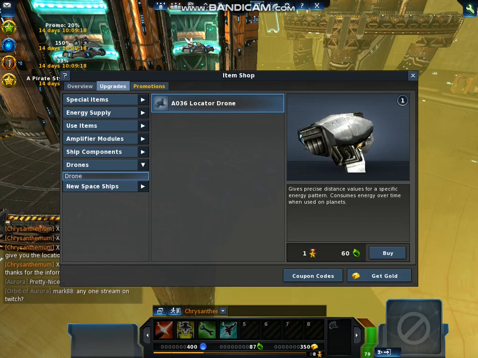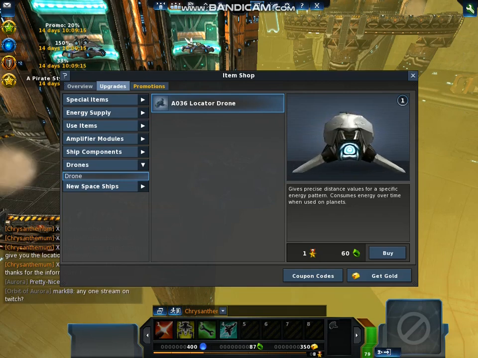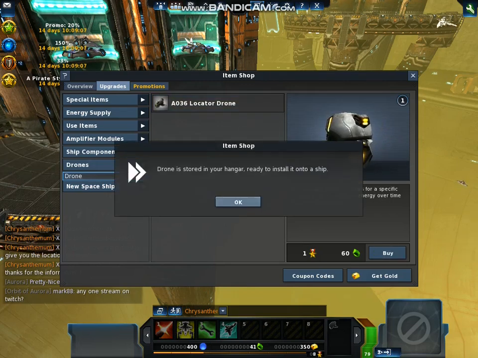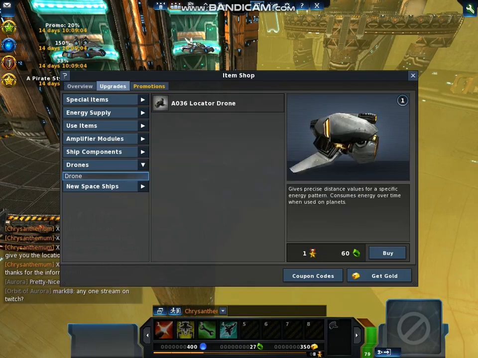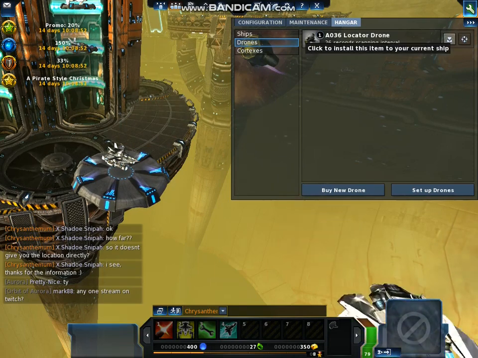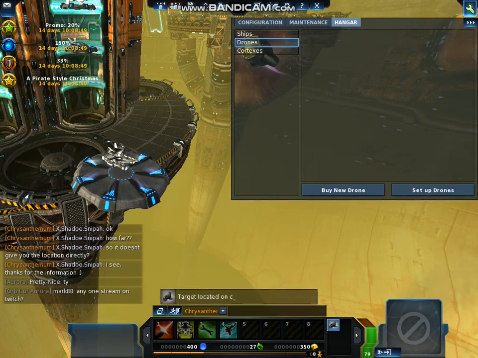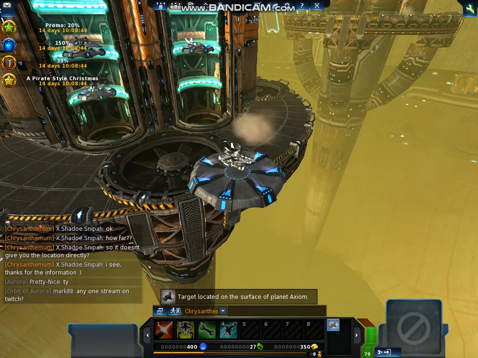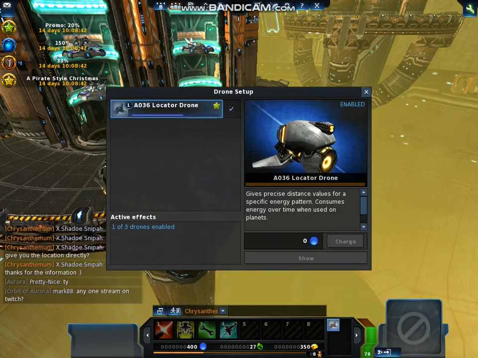Gives precise distance values for a specific energy pattern. Consumes energy over time when used on planets. 60 cryonite. Hell yeah! Okay, so... Now what? Click. Nothing's happening. Click to... Yes, got it. I'm so terrible at this. Target locator. Axiom! No! I want to hunt on Calabash!